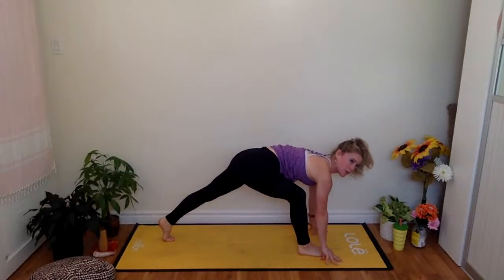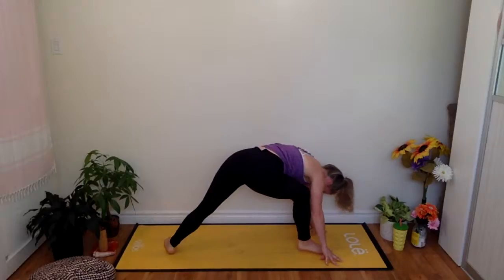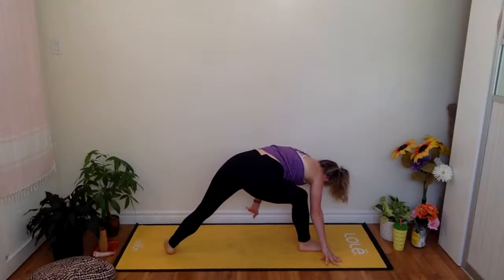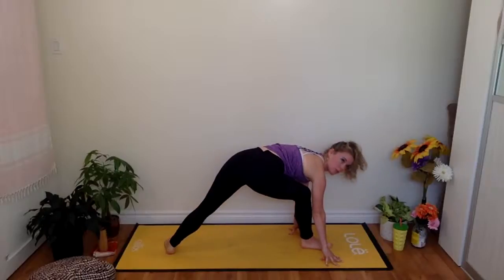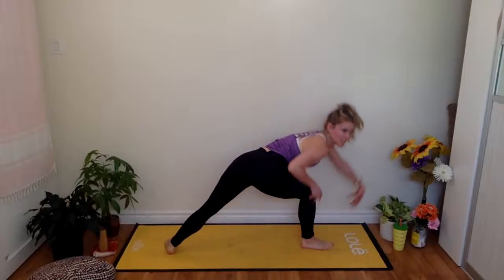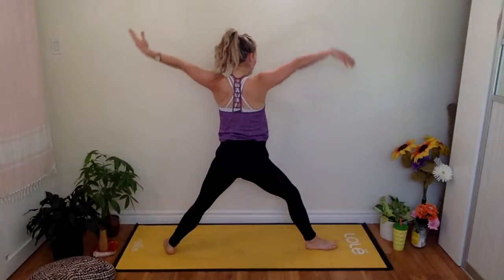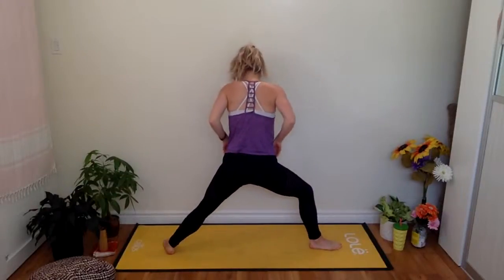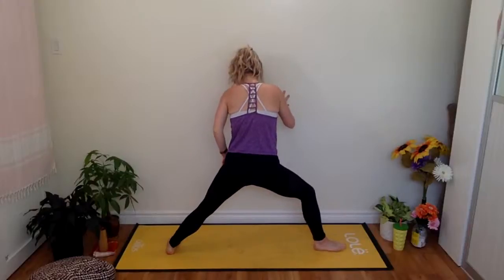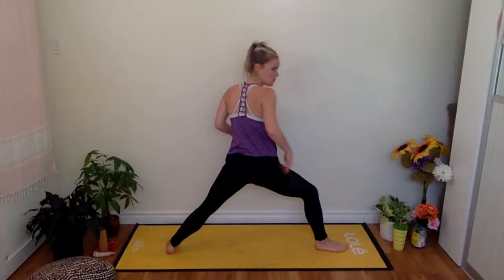Place the right foot in between the hands. Let's pivot the left toes out now. So left toes are pointing towards that open left side edge. Right toes are pointing forward, setting up warrior two on our second side, windmilling ourselves all the way up. Squeeze in, squeeze in, squeeze in. So left toes are pointing towards the outside of the mat. Right toes are pointing forward.